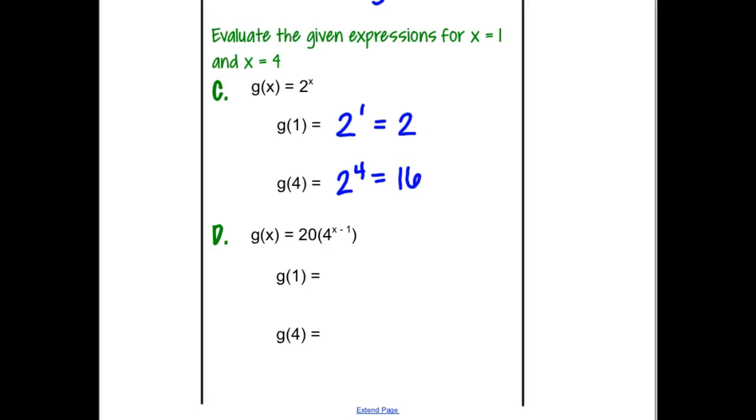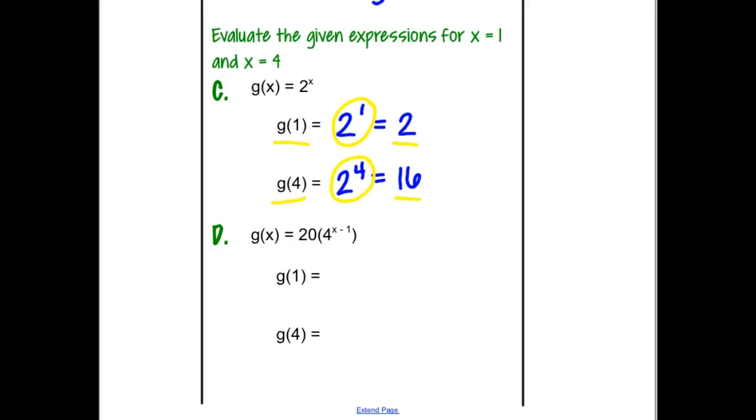So can you just plug it into the calculator, or do you need to show your work? Well, that's a good question. Showing your work, I do not want you to write just g of 1 equals 2, g of 4 equals 16. I must see this middle part, especially when we get into ones like D or ones that are a little more complicated, because if you just plug it into the calculator and you get a wrong number because you type something in wrong, I have no idea how to help you. So you must write down what you're putting into the calculator before you actually do it.